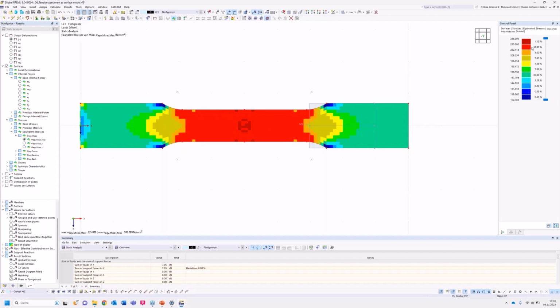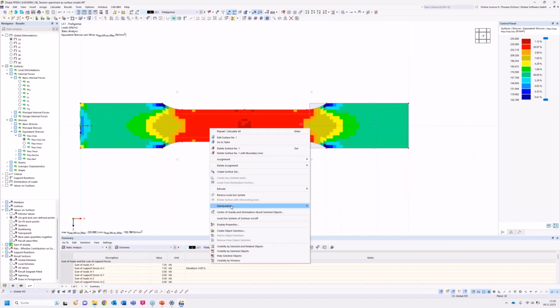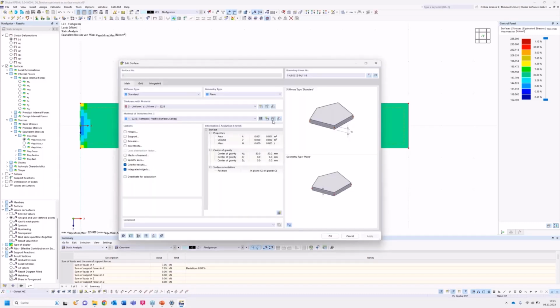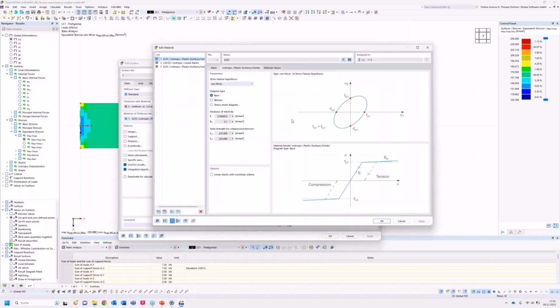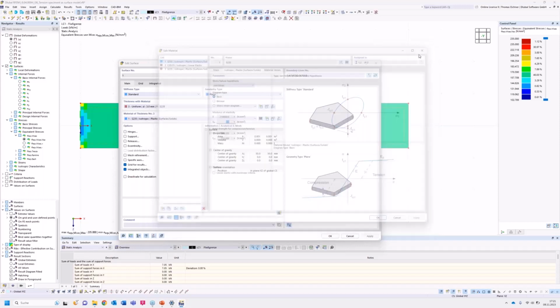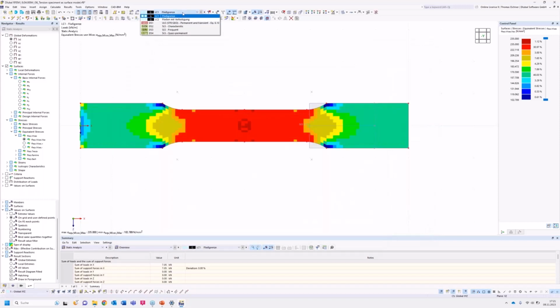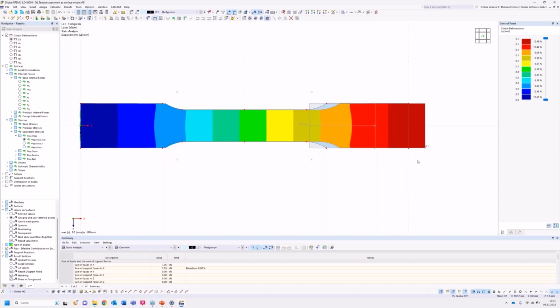Only 1% are over the material limits, which means if they are over the material limit, I will just go into the material again. They are in this region. So they can do more, but they need to have more deformation for it. And that means, okay, before I do it, I will just show you the deformations again.